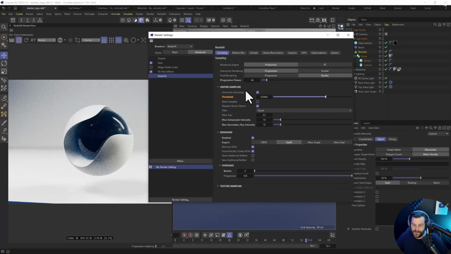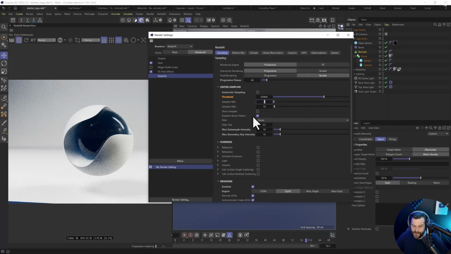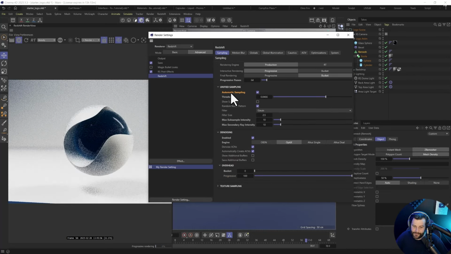Okay, but that's it. You would otherwise have to figure out the minimum samples, and samples for reflection, refraction, lighting, volume, subsurface, and you can still come in here and dive into all of that stuff. But if you're starting out, this guy right here is your best friend. This allows you to just make stuff, try to figure out the rest of the scene, and focus on the very basics of the render settings before diving in.